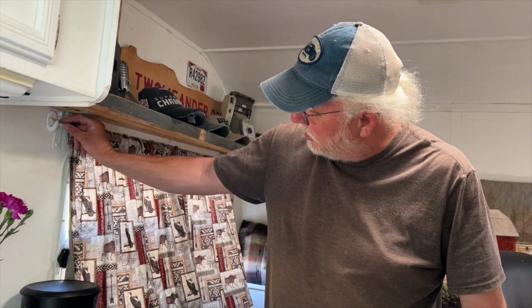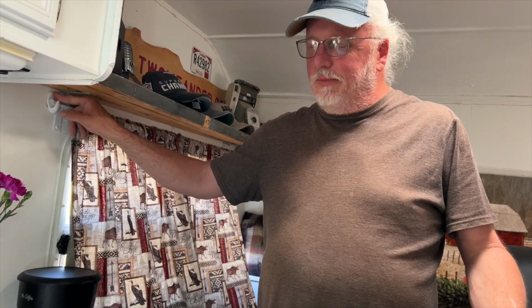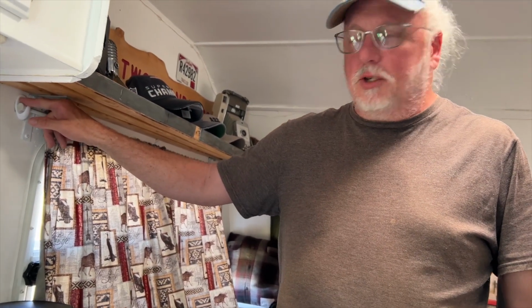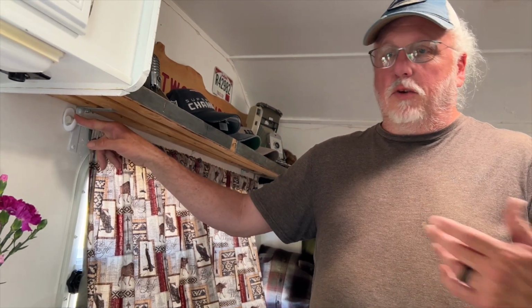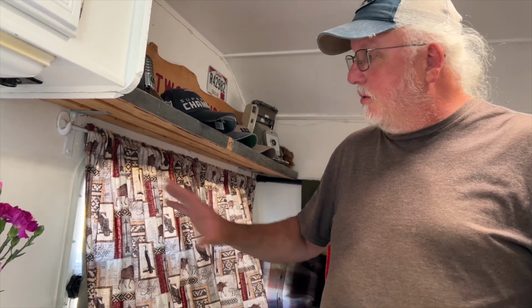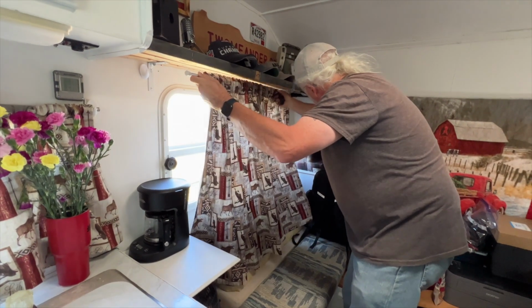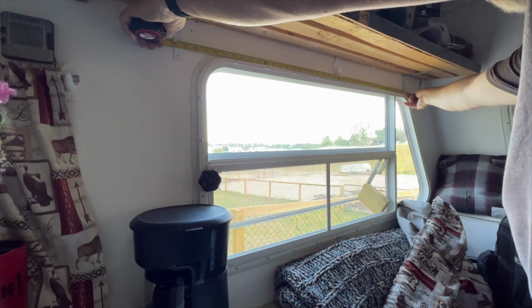The other challenge with these particular hooks, even if I can keep them on the wall, and I've thought about drilling through them and using an anchor to try and screw in, but that doesn't work too great because again, it's just lauan. I'm not grabbing into much. The other challenge, though, like in the bathroom, every time I tow the trailer, the curtain ends up on the floor. The rod and the curtain end up on the floor, even though the hooks are still on the wall. So I've come up with another idea I'm going to try. I don't know if it's going to work or not. Stay tuned till the end if you want to know if this is going to work. But I got a different idea. I think it'll work, and let's get started on that.